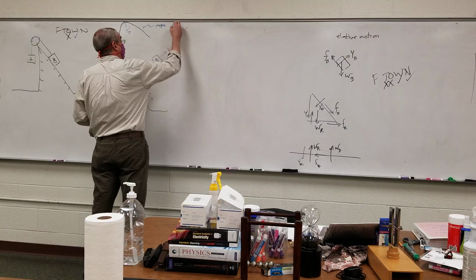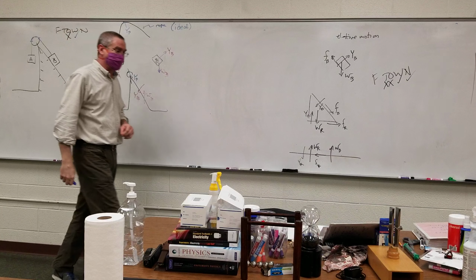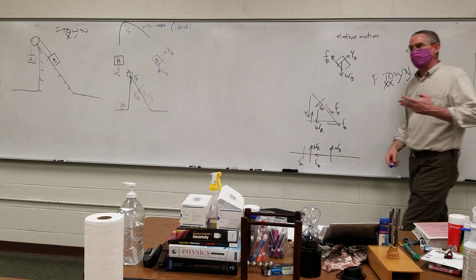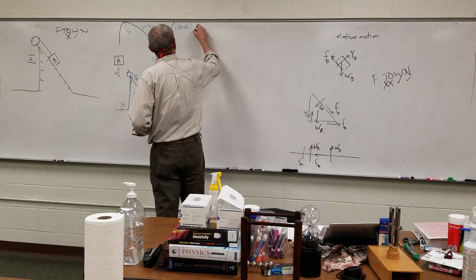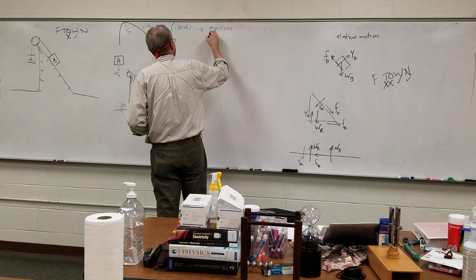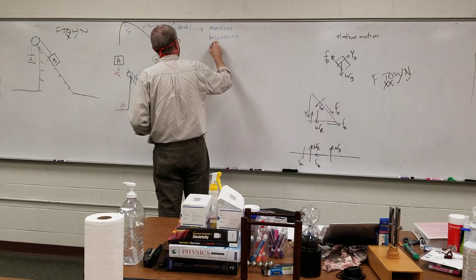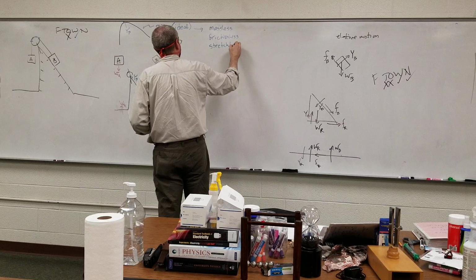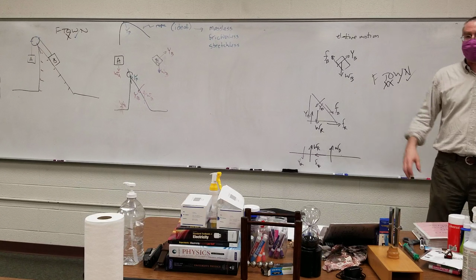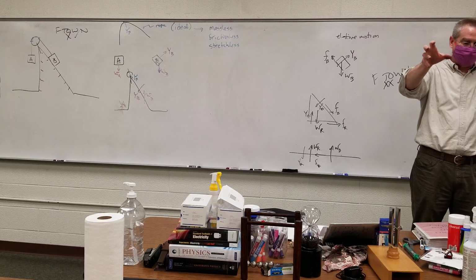No, the reason is that this rope, I'm going to call it an ideal rope. Masasan calls it the magic rope, but the ideal rope has three major characteristics. It is massless. It is frictionless. And it is stretchless. The stretchless bit means A and B will move together. It's not like a piece of elastic where A is going to move and B just sits there.